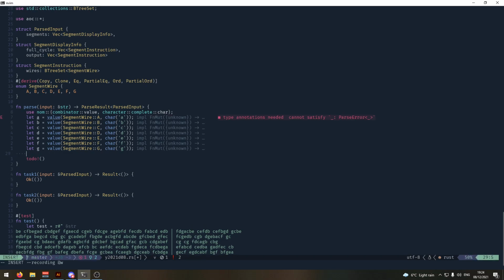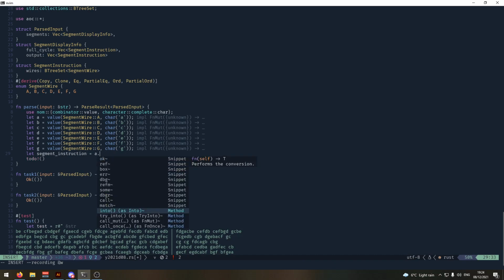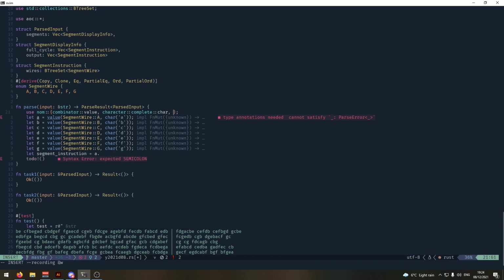Okay, so now we've got those. We can say let segment instruction is equal to a, and we need to bring in parser up here to get access to everything we want.